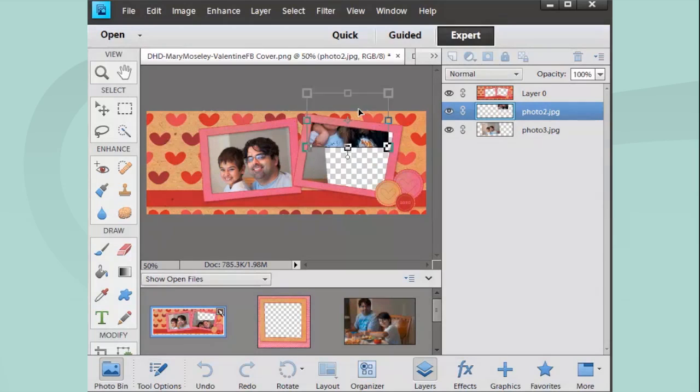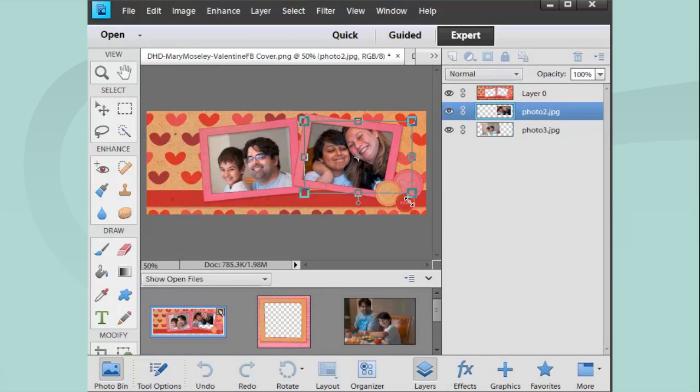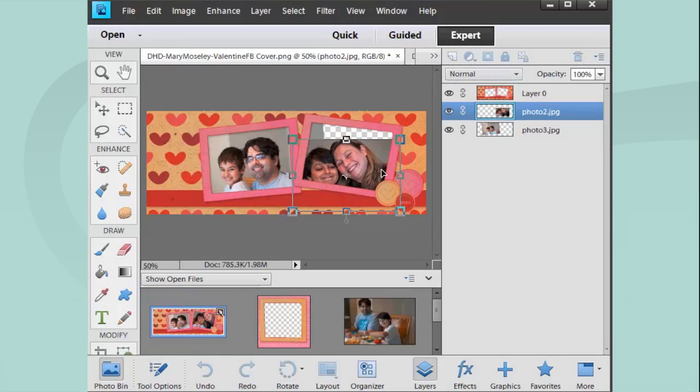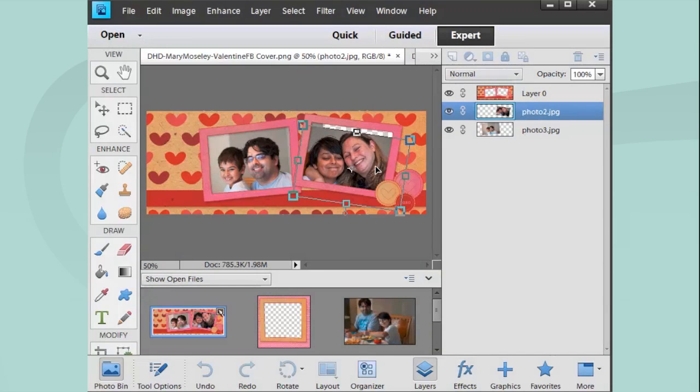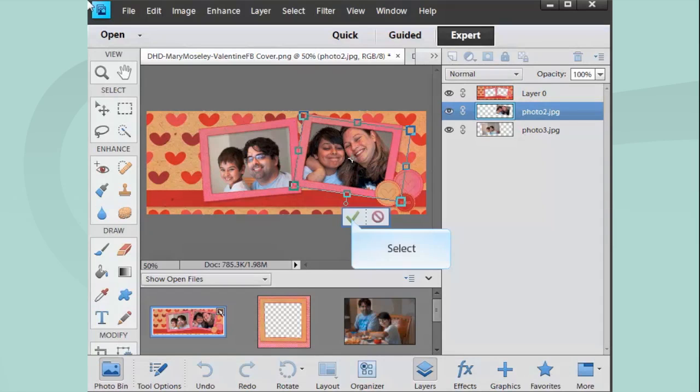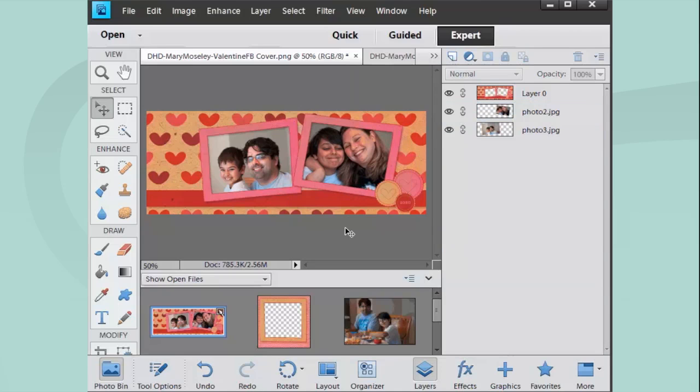The check box back here is a transparent background. I want it to be big enough so it fills this whole box. And I'm going to rotate it so it's just a little bit crooked so it fills the box easier. And then I'll hit check. And that'll be done. Okay.